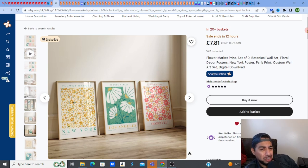Look, the beauty of digital downloads is that you're not really going to lose much. It's not like a physical product where you're going to lose a lot of money. Some people with physical products even go below what they purchased the product for. So they're going to lose money, but they say, let's lose money in the beginning for long-term gains. We can gain over years if we sacrifice a few months of selling it cheaper. And there's a really fantastic theory that if you do this, the Etsy algorithm will push you up because it likes things that are cheaper. When you're starting out, you go in cheaper with sales. The algorithm likes that, and you're likely to get more clicks. Don't forget, people look at sale price. People like good deals. They like bargains, right? So it goes a long way.